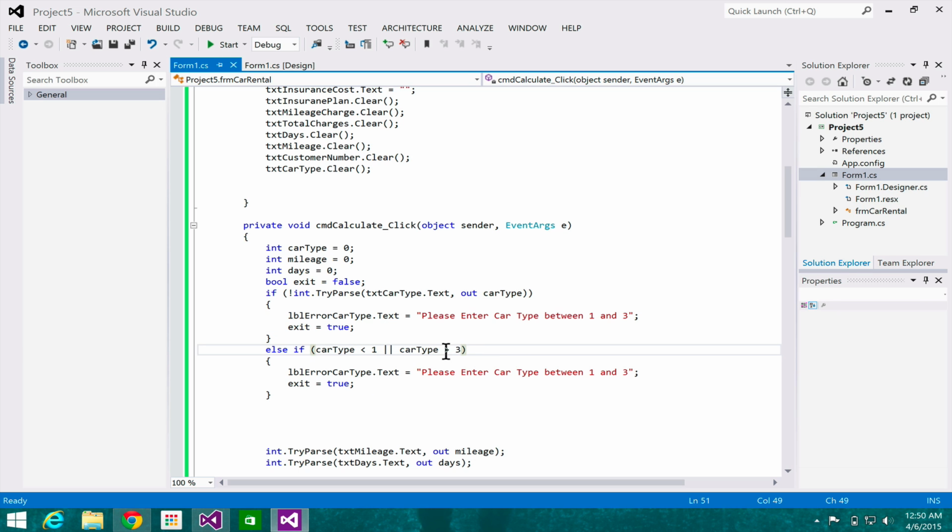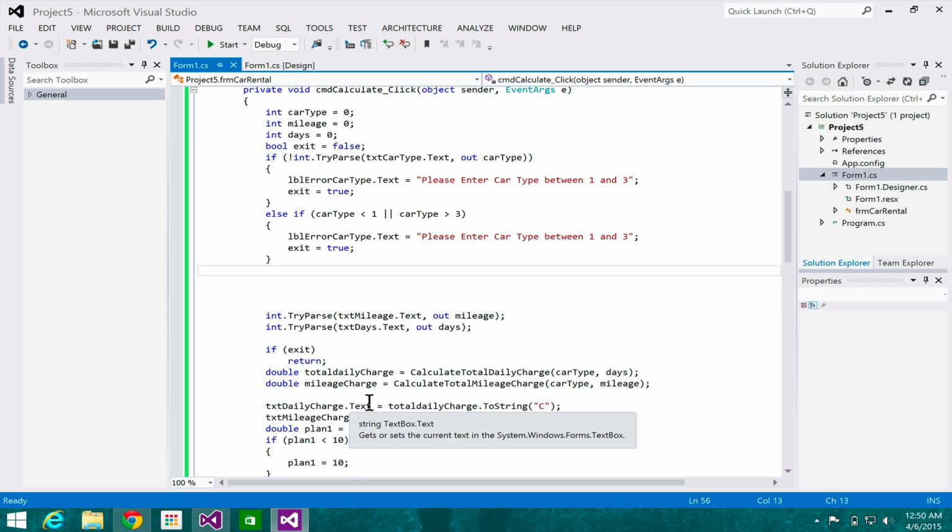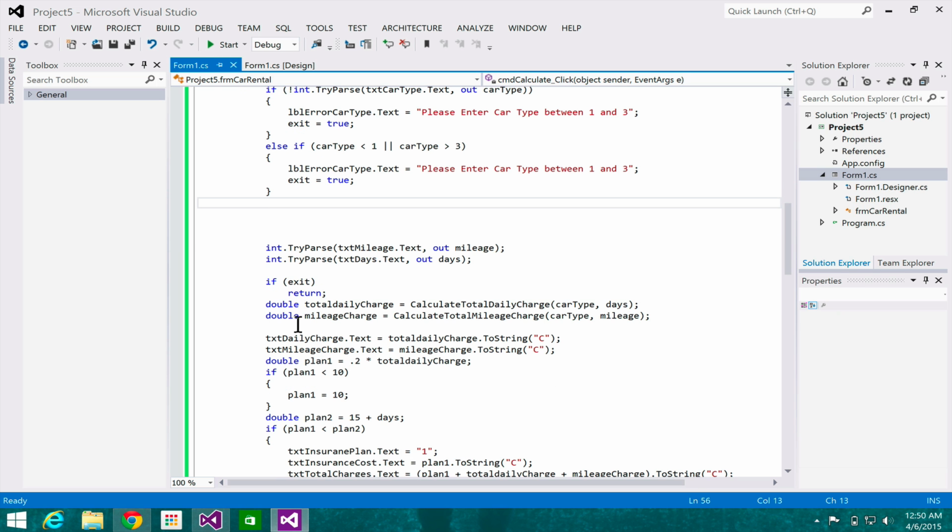So we wanted 1, 2, or 3. This checks, is it less than 1 or is it greater than 3? If either of those is the case, we're out of the range. So we have to come in here and tell the user that's not going to work. And then we set our exit to not do these calculations, because they don't make sense with bad data, right? So we don't want to actually do these calculations with bad data.